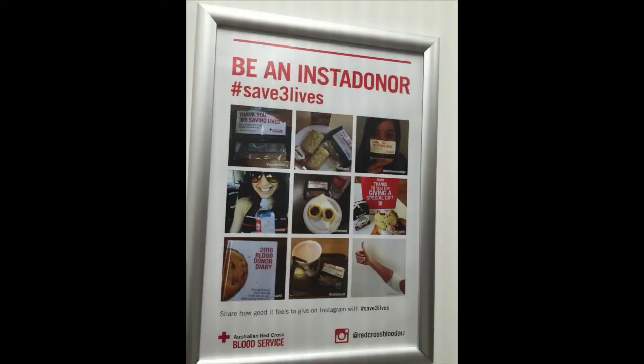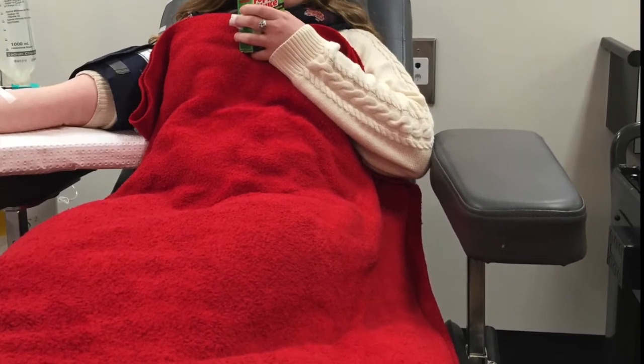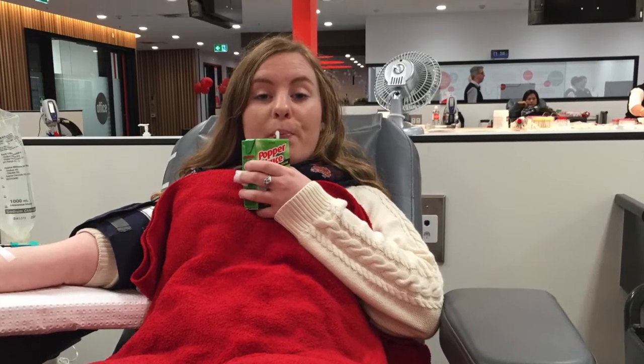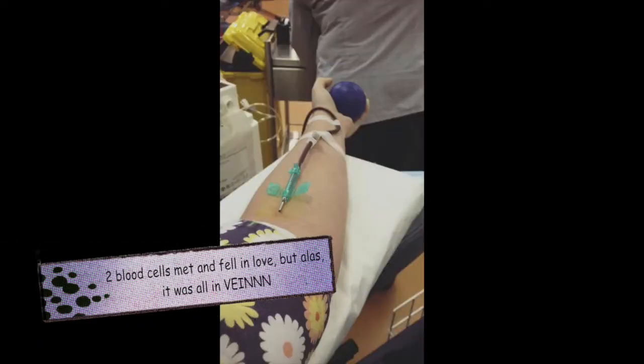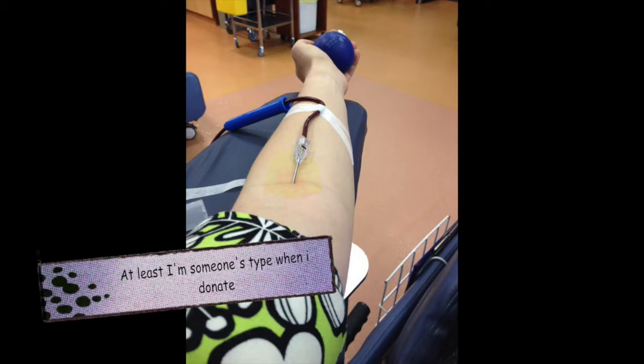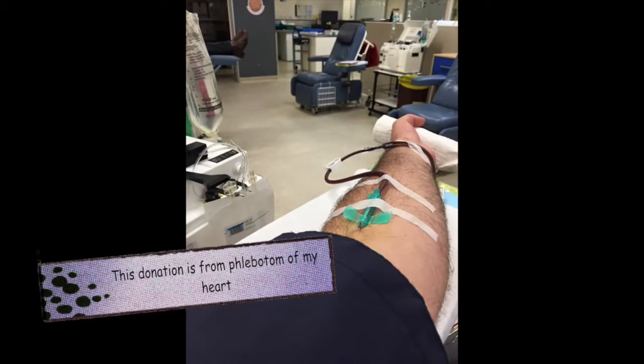And remember that the 1 second of pain will lead to the saving of 3 lives. Make sure you ask for a blanket and a drink if you need them, because those things are tasty and fun to wear. Also remember to get your cameras and terrible blood-related puns for the selfie competition. Otherwise, your hard work might be in vain.